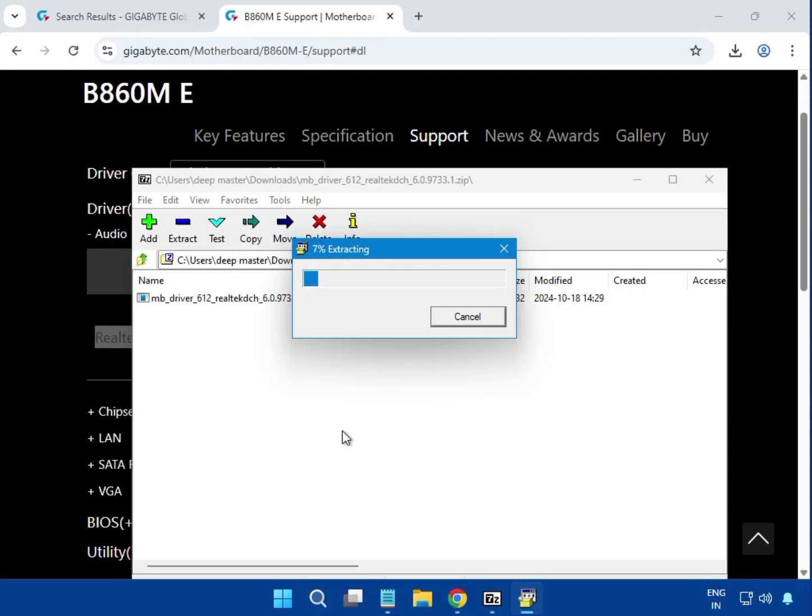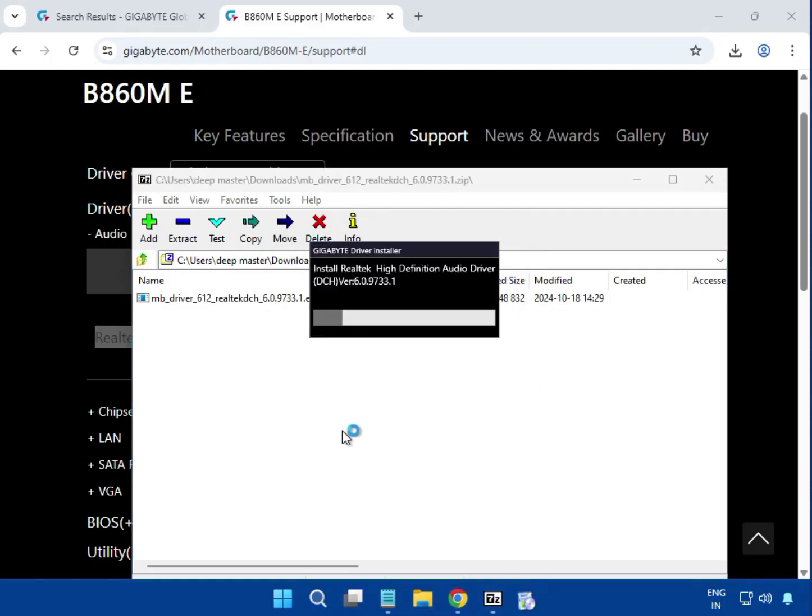After it is extracting to your system, a driver. Now this is installing.